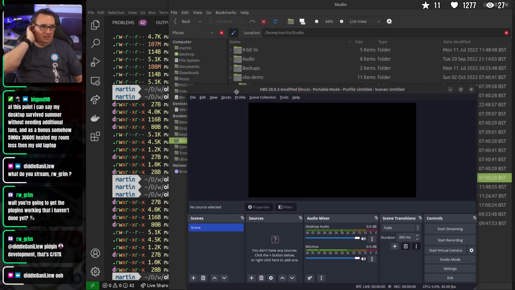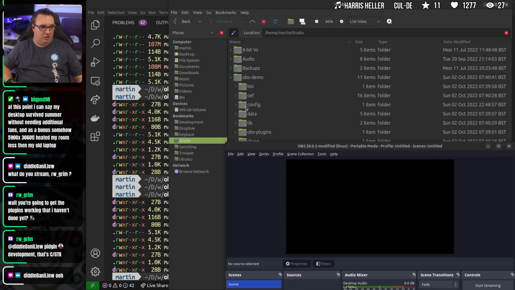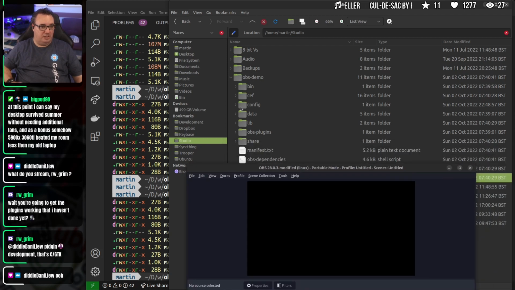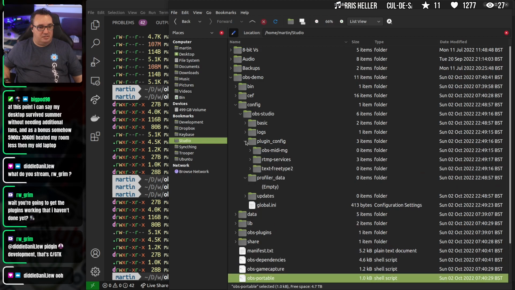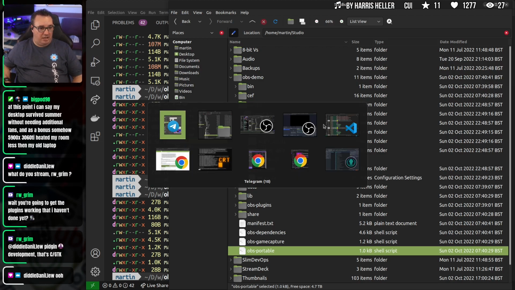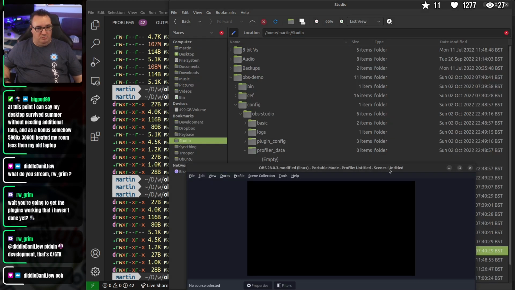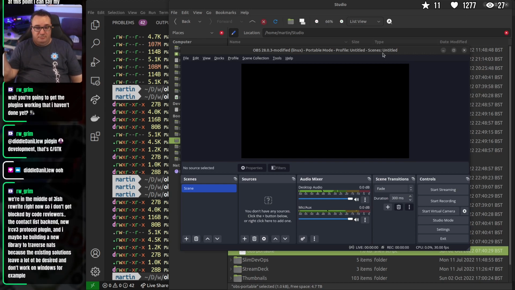And what you'll notice is in the directory, OBS demo, it created this config directory. So here is all of the configuration for whatever I do inside this OBS. So I can just drag my existing configuration in here and start it back up, and it will be working with that configuration. So upgrades are easy. You just extract a new version, drop your configuration in and start it up.